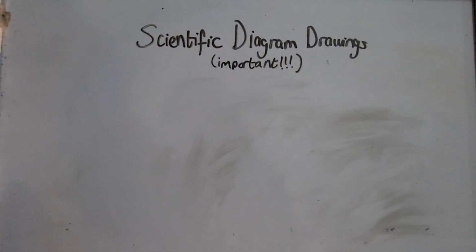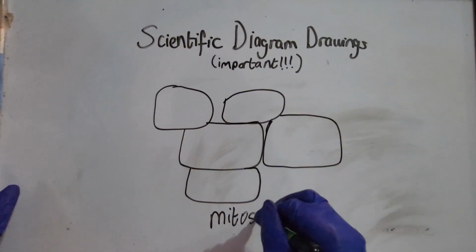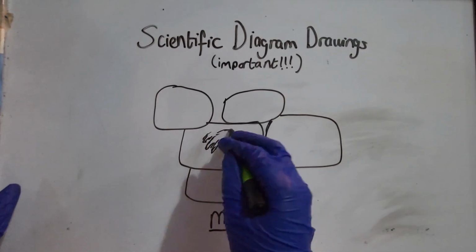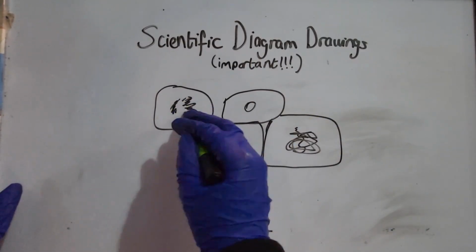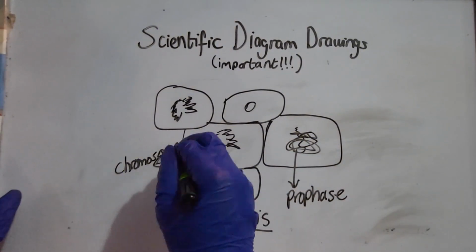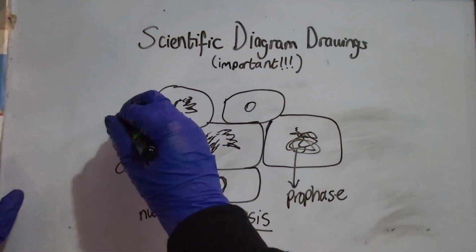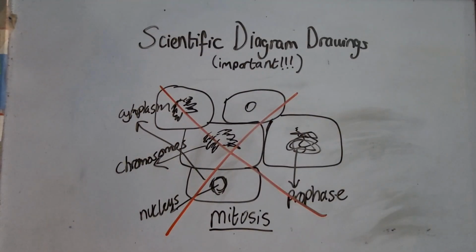Here I'm showing you an example of a type of drawing that wouldn't get many marks, if any at all. As you can see, the lines are not very clear and continuous. There's quite a bit of sketching, and although there's a title for this image, there is no scale or magnification. As for the labels, the arrows do have arrowheads and they overlap, and also some of the labels are just wrong. This drawing would very likely not get many marks, if any at all.